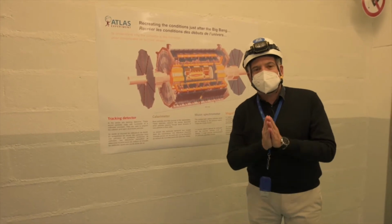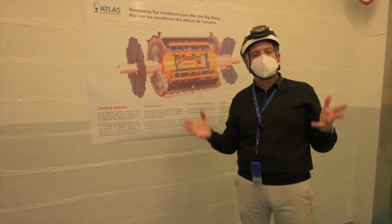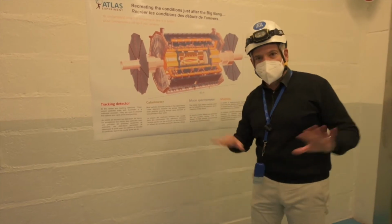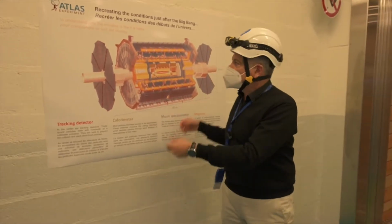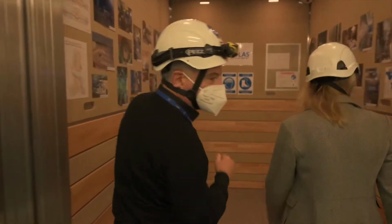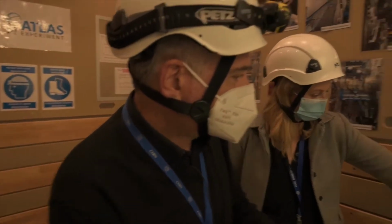The LHC is not in operation. Don't worry about that. There are no collisions. We're all working on our detectors. This is a long shutdown. All of the different experiments are working on their detectors, and the people who give us beam, the LHC engineers and scientists, are working to give us better beam with more collisions per second. In another year and a half we're going to have that.